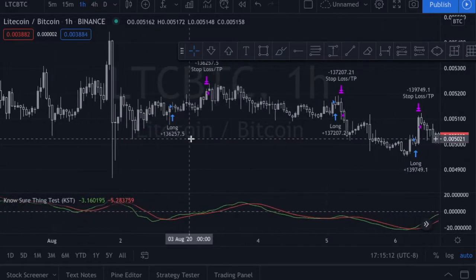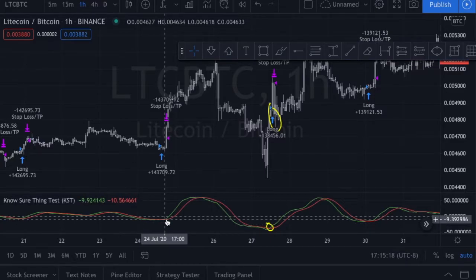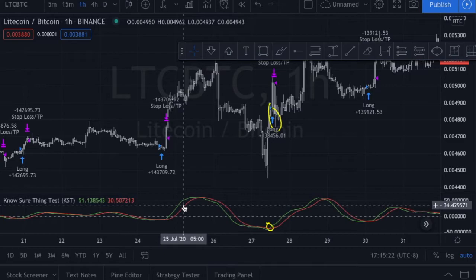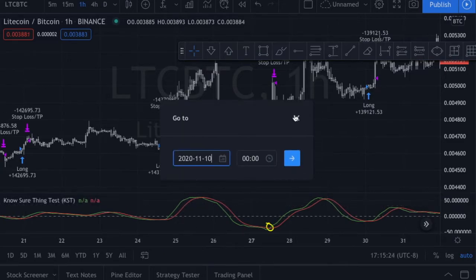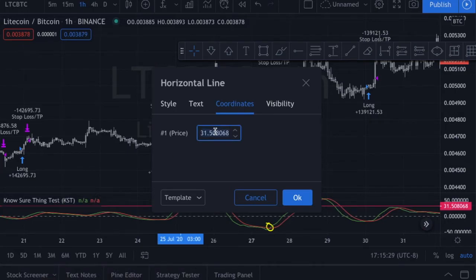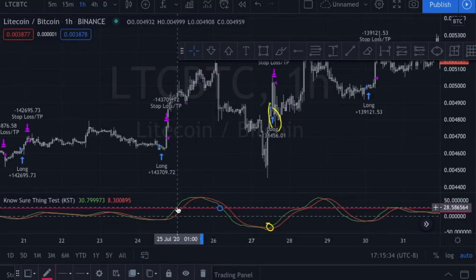So let's test our third and final option here, which is going to be a breakout strategy, which means that every single time that the green comes above the 25 line, so once again, I'm going to make a 25 line here, which is this pink line here. I'm going to set that to 25. So every time that the green crosses above that pink line, we're going to take a buy position. So let me code that and let's see how that strategy performs.